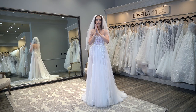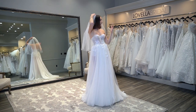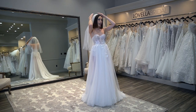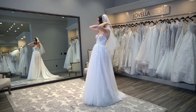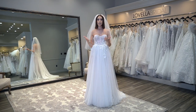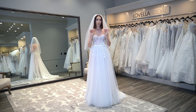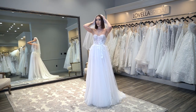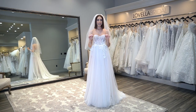Let's dive into everything veils related. I'm going to first start with placement of veil. You'll notice that I have it placed right at the crown of my head. I like it to show a little bit, but I don't like it too high and I don't like it too low because then it looks like it's coming out of your neck. Depending on your hairstyle, you and your stylist can determine where to properly place your veil — but this is more or less the area I personally love.